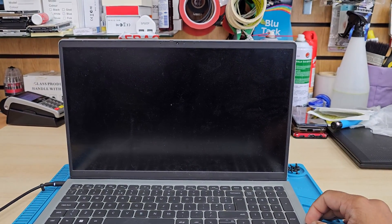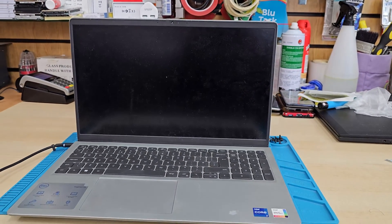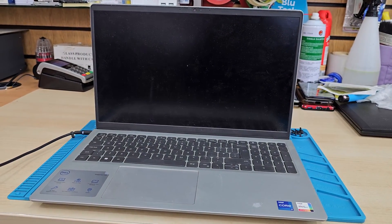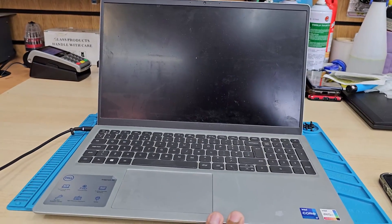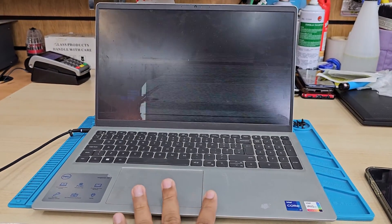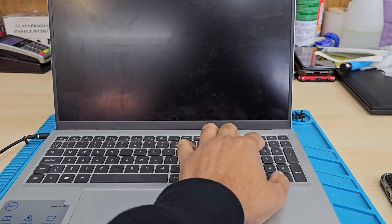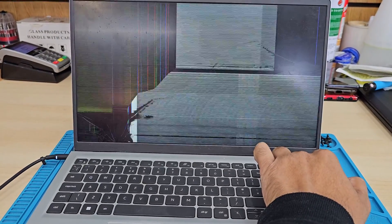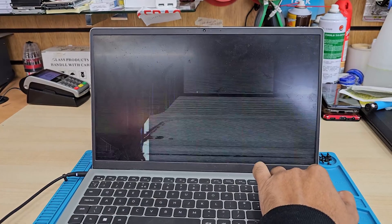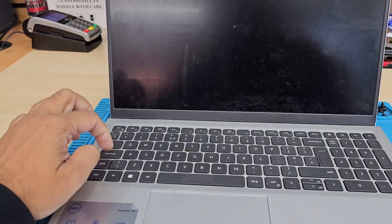But nowadays, almost every single laptop has an internal battery. So when you pull out the old cracked screen and put back the new one, you always forget to disconnect the internal battery because you don't know how risky it is. From my experience, I've found many gaming laptops — very expensive ones, around 2,000 to 3,000 pounds — where out of 10, maybe 4 or 5 of them, you're going to damage or short the actual GPU or CPU. It could fatally damage your machine.